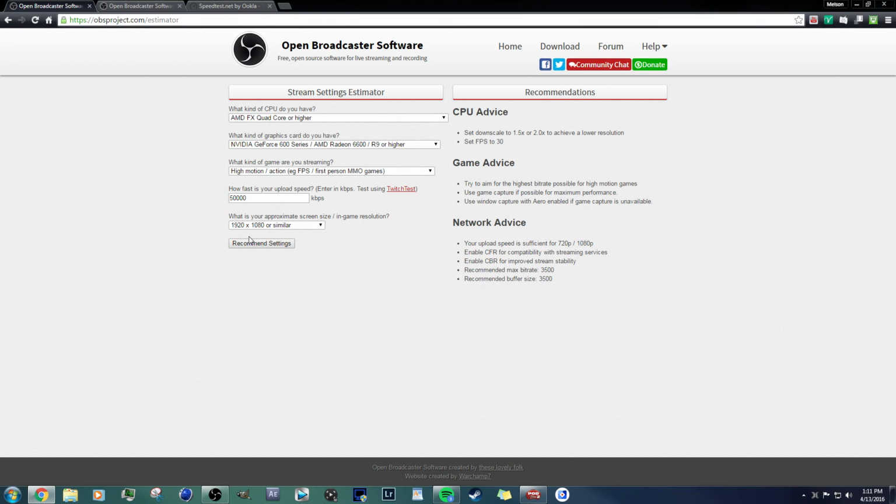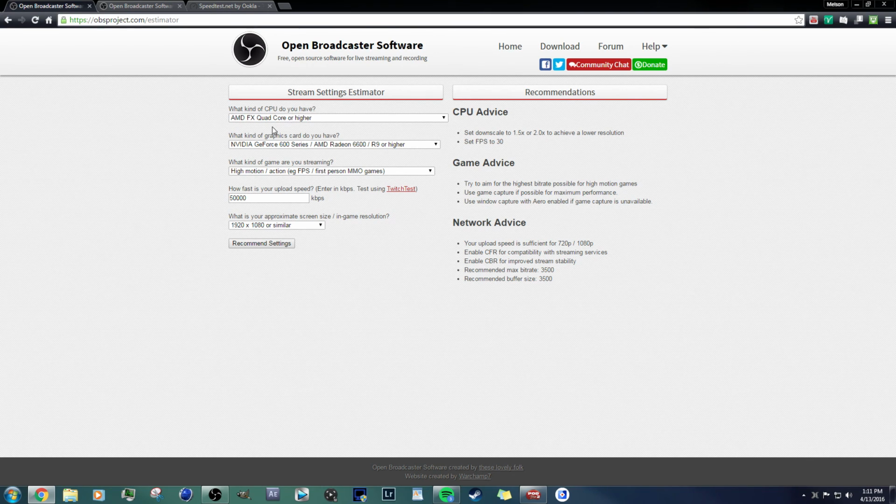Once we're done with selecting everything on this left side here, we're going to hit the recommended settings selection button there, and to the right here, it's going to bring up a recommended settings list. So you don't really have to follow these exactly, because I don't really follow them exactly. I'm a little off in the FPS range because I'm doing 48 FPS streaming, just because I'm streaming on a console, so I'm not using too much of my processor.